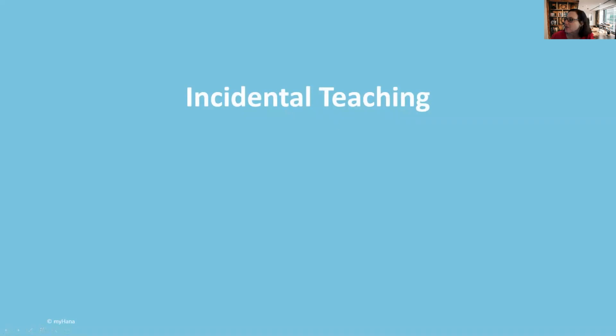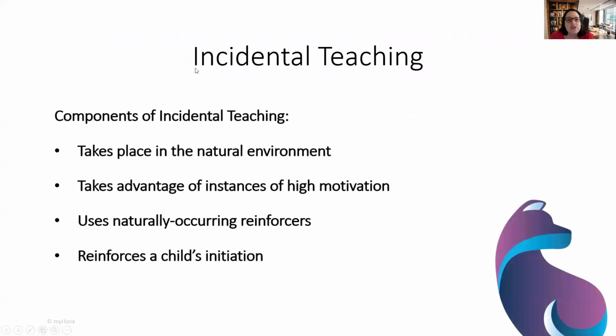Now, incidental teaching is a technique that's used to get elaborated language. You're trying to get longer language, so you have to wait for the person you're teaching to initiate a conversation about a topic or about something, and then respond in ways that try to get more information. So incidental teaching has some components. It takes place in a natural environment. It takes advantage of instances of high motivation, uses naturally occurring reinforcers, and reinforces child initiation.